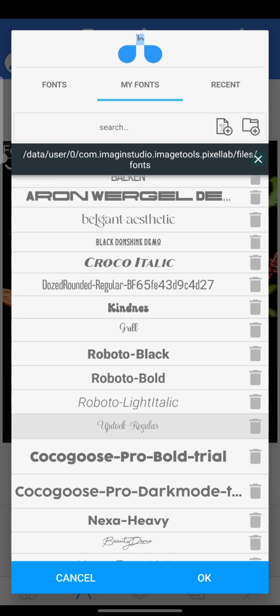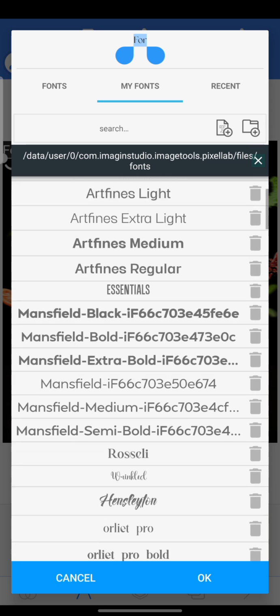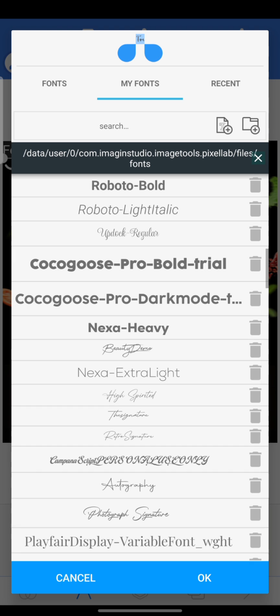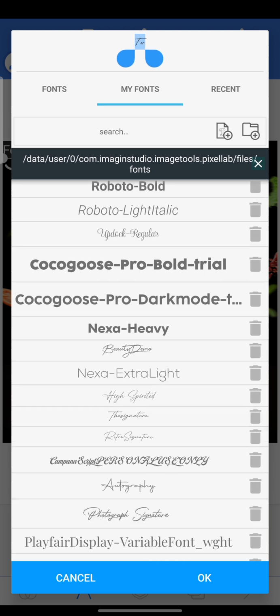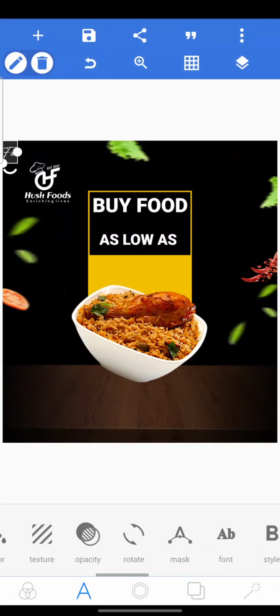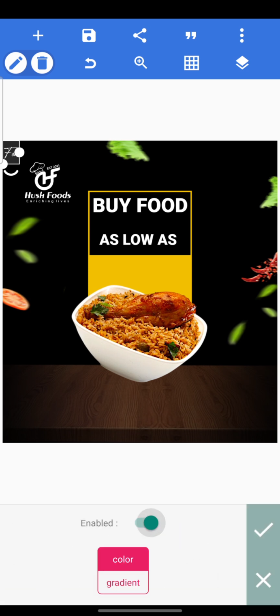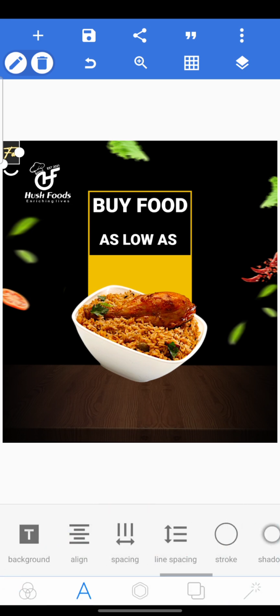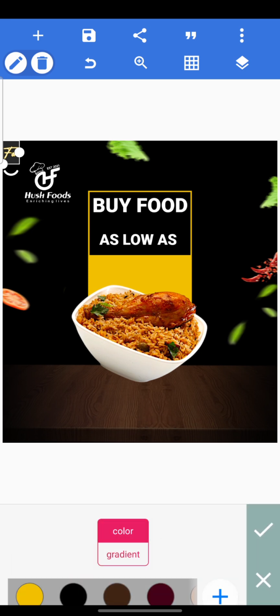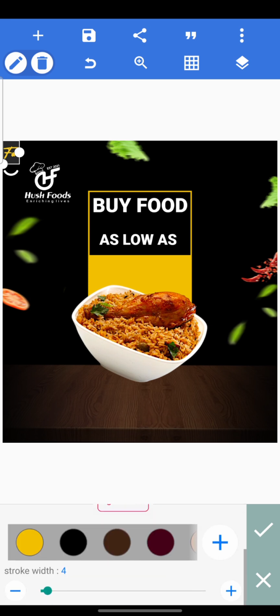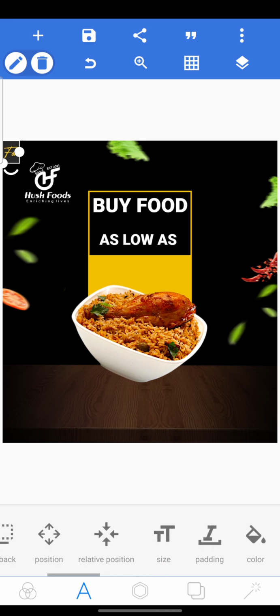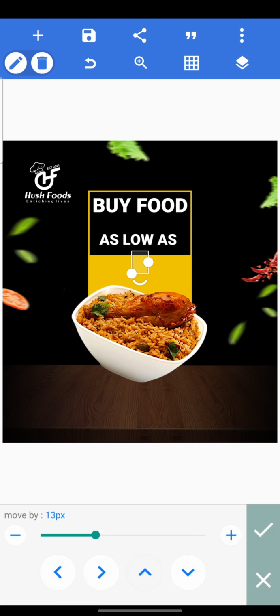Select the fonts. Select the color and the size.